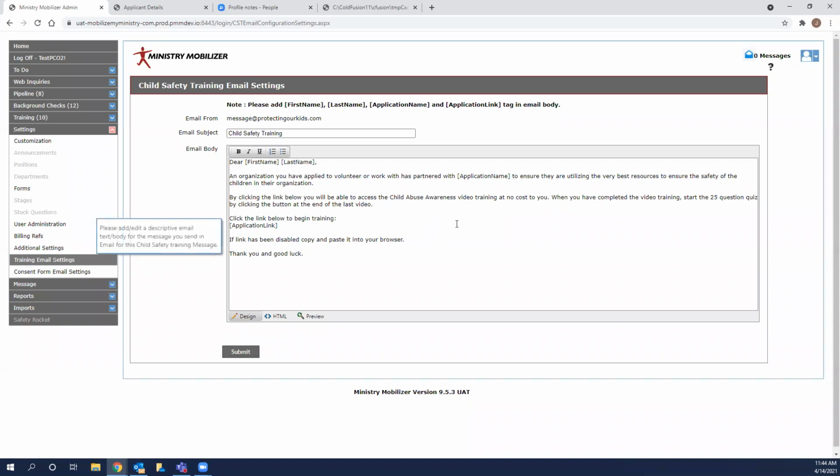We've provided some default language for you, but you can customize this language. Just make sure you keep these tags, these bold tags, in your email body because they're necessary for the email to go out correctly. So just a couple things for you that if you're using our online form or using our training, make sure you check out these settings so that you set the emails up to go out the way you like them to.